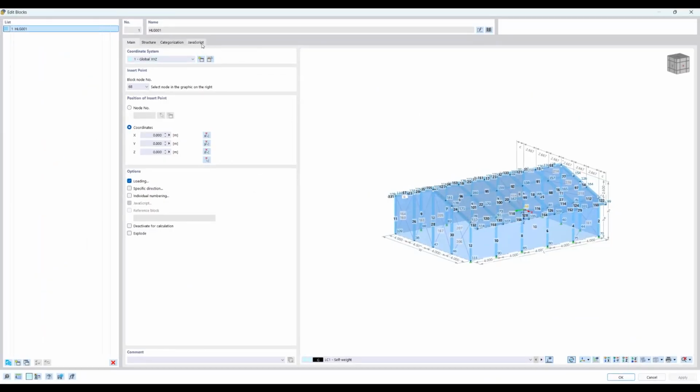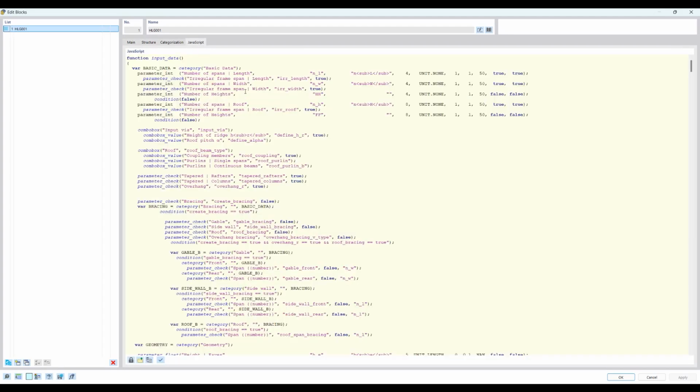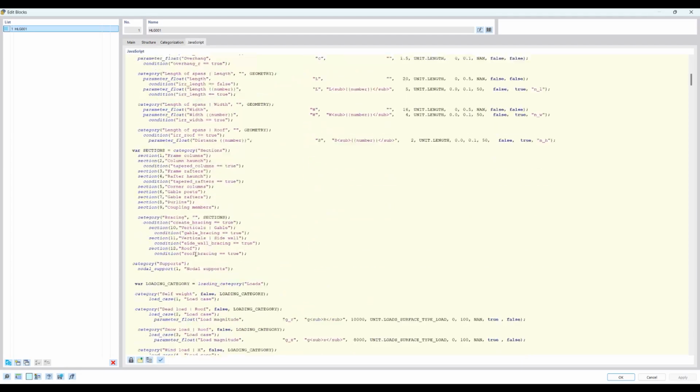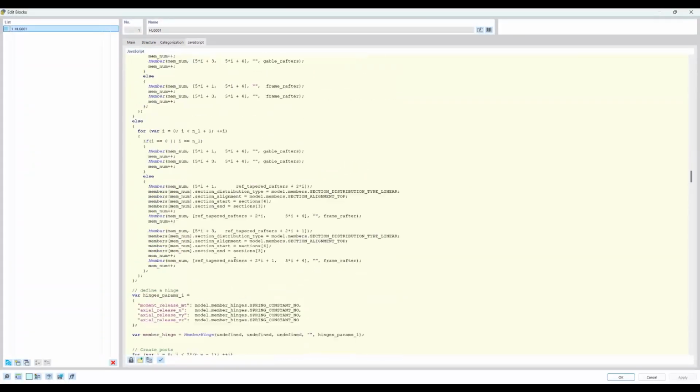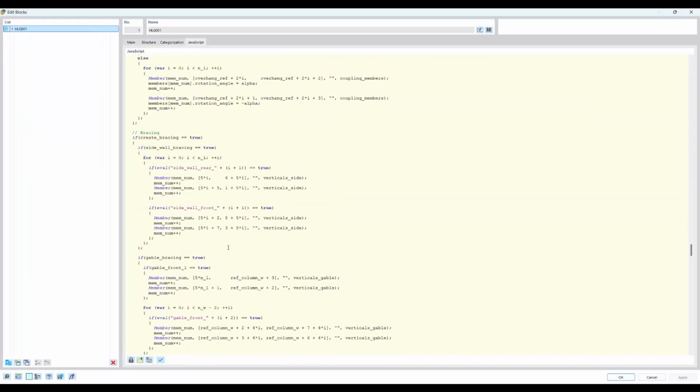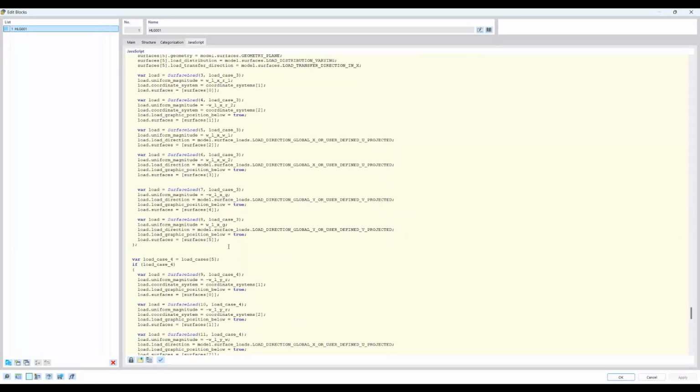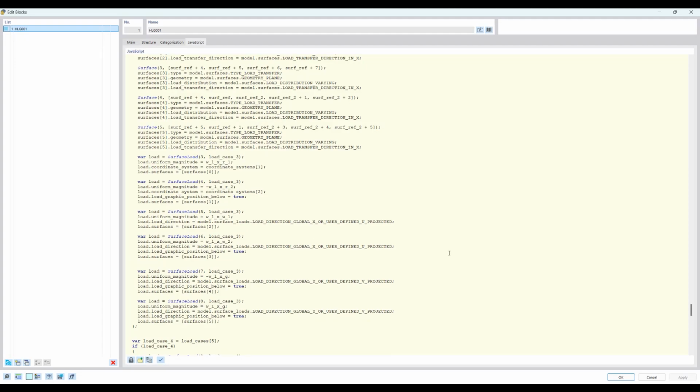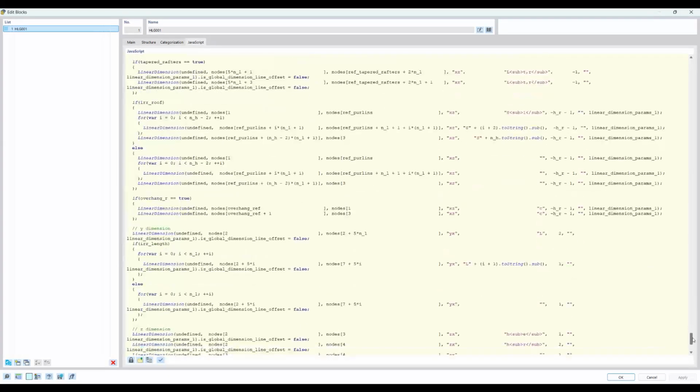A block is a programmable object where you can define in JavaScript what is generated, what is steered. It's using internal features of our programmable API. And here at the moment, what you can see is JavaScript used as a language for this.